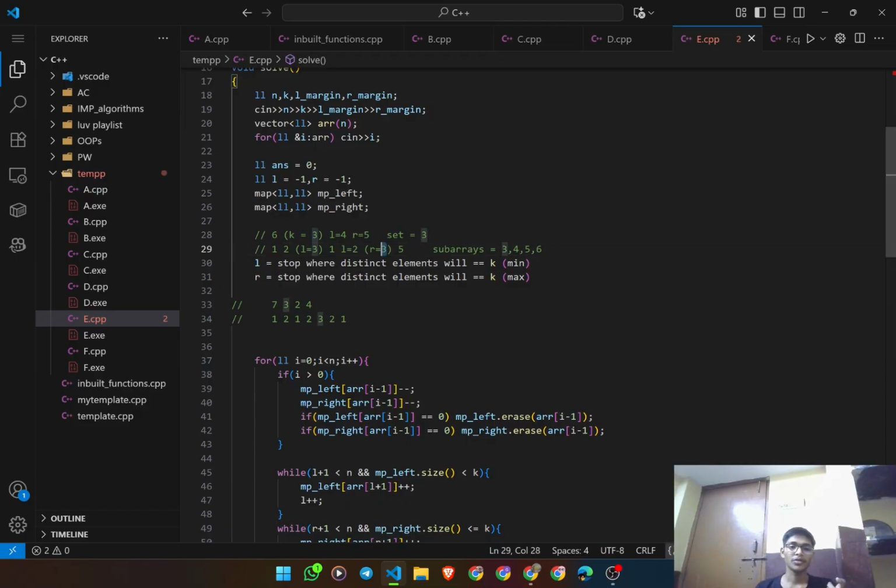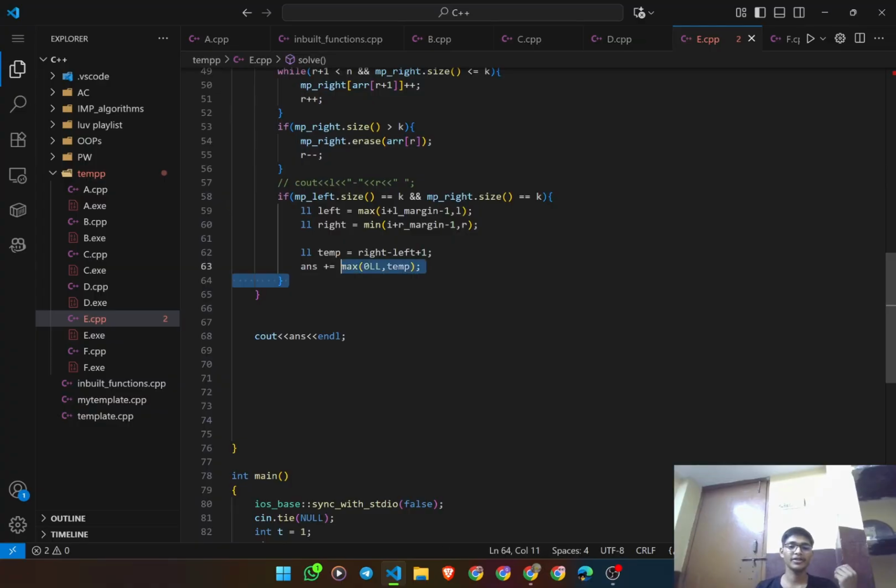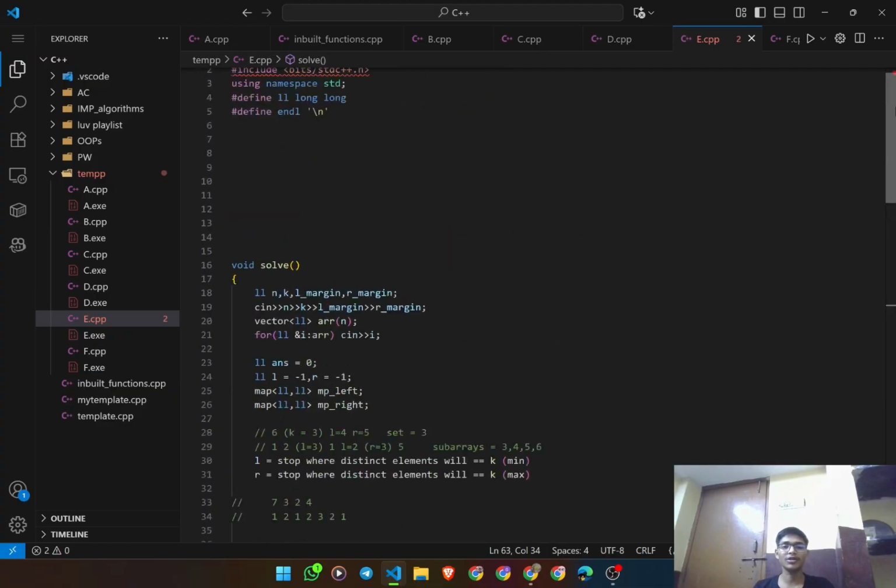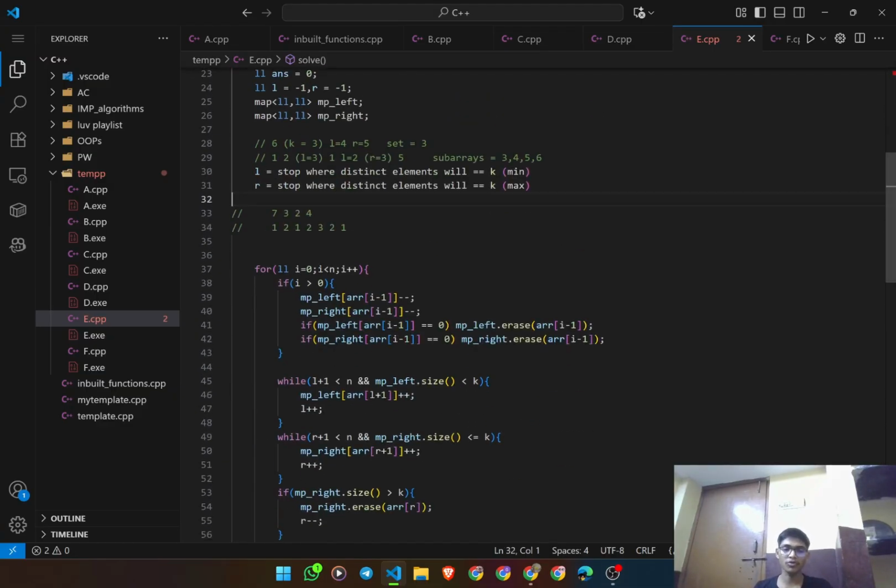If the left minimum and right minimum are not satisfying any condition, it can come out as negative. So that's why we have added here the maximum of 0 and temp. If a negative value has come, we will add nothing. So that's how our answer works, and this is our approach.